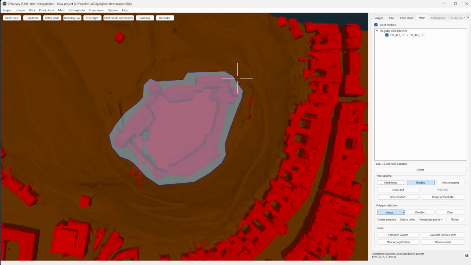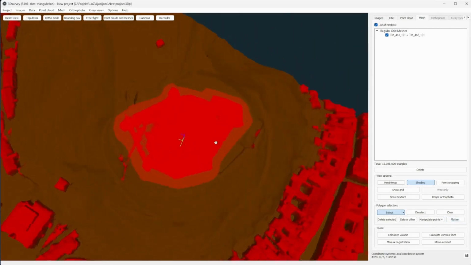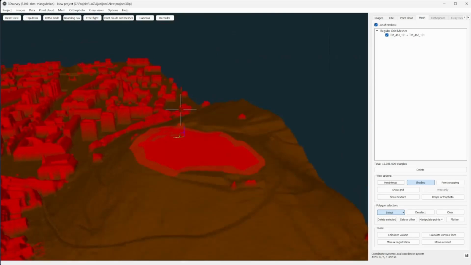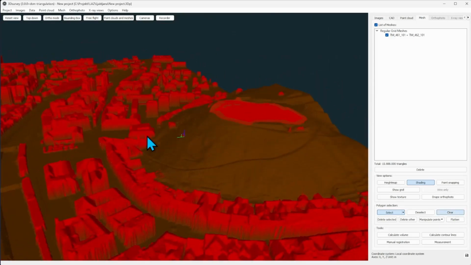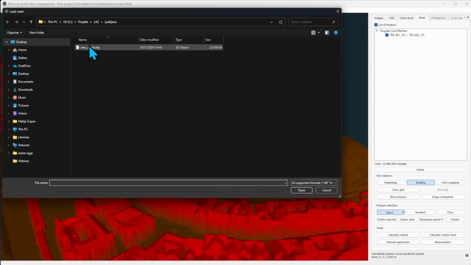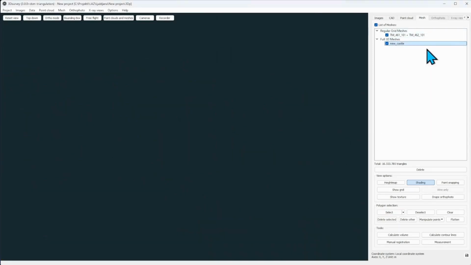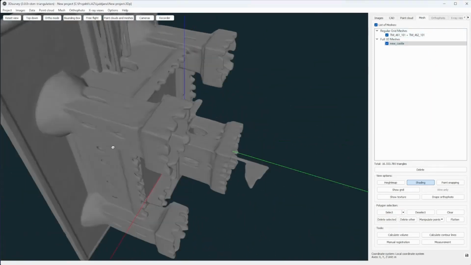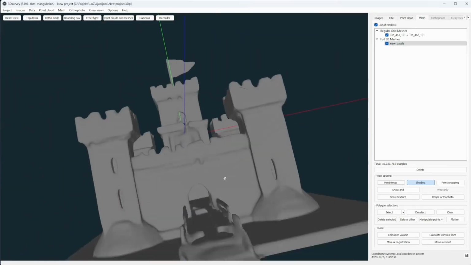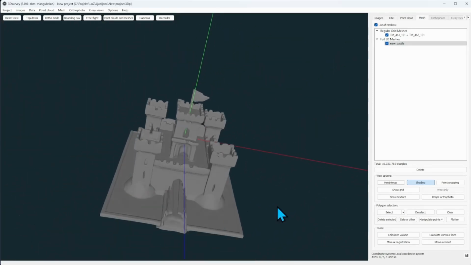I select it, and there's a flatten command right over there, and our castle is gone. Okay, and now I will just load the new one, and because it was done in third-party software, it's on 0, 0 coordinates, which doesn't really fit into our existing 3D model, but no problem.